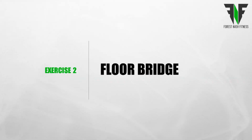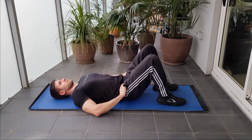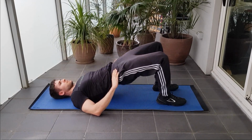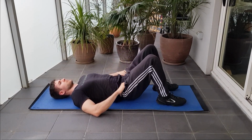Next up, we're going to do a lying floor bridge. This is one of the best exercises for developing the muscles of the posterior chain, which are the hamstrings, the glutes, and the lower back. Bend your knees and place your feet flat on the floor about hip width apart. The hands can either be placed on the hips, as I'm doing here, or flat on the floor for added support.